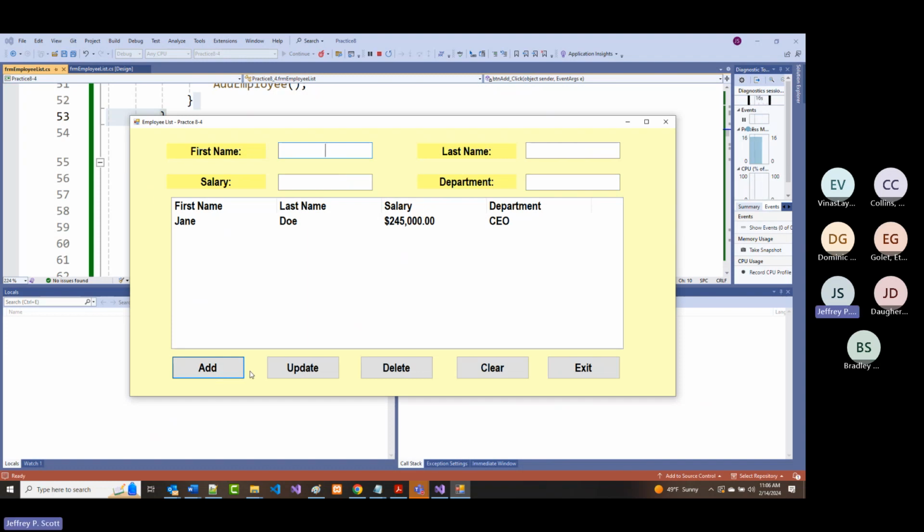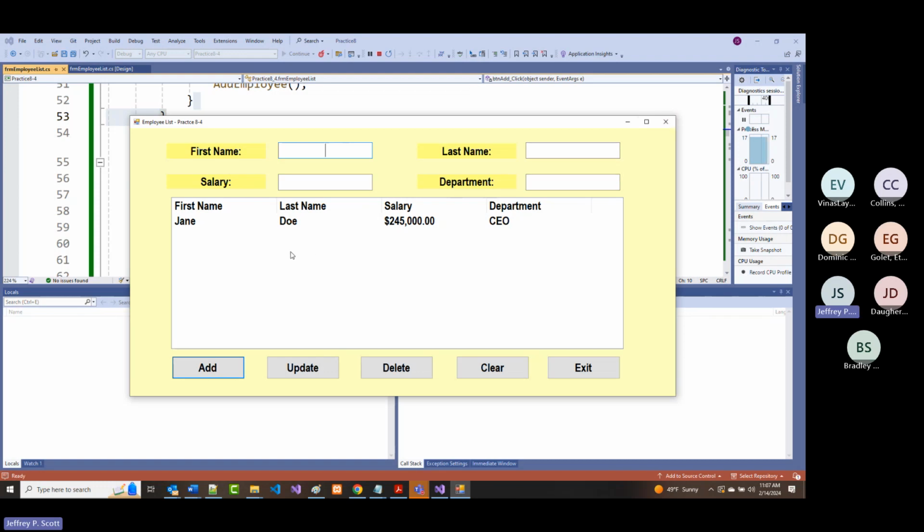That worked. Okay. Now, in this list view we combined information from 4 different lists. We put together and put it in here. All right. So that appears to be working.